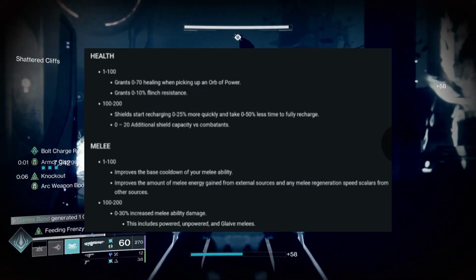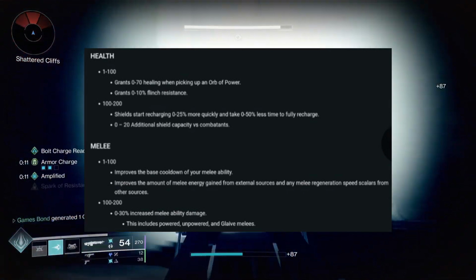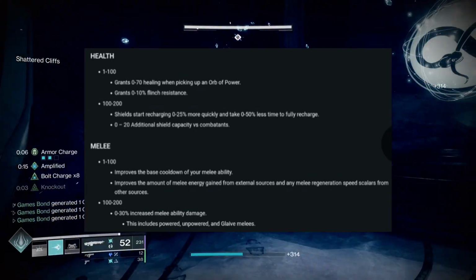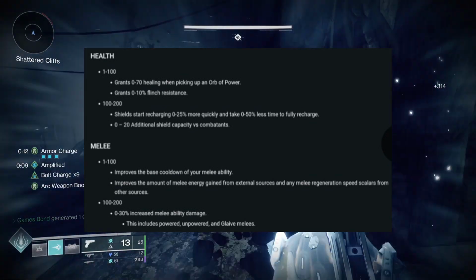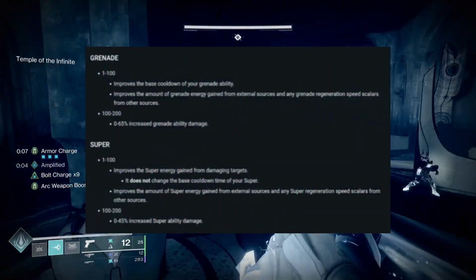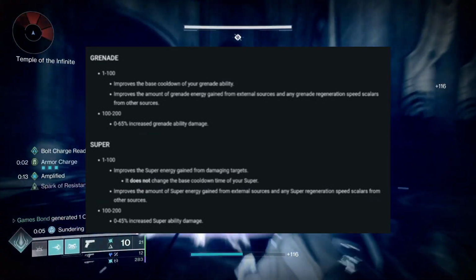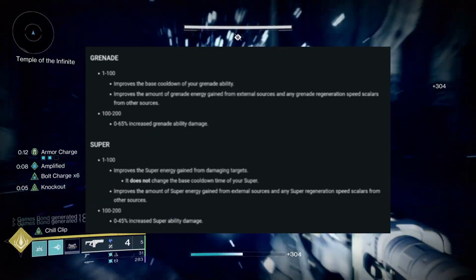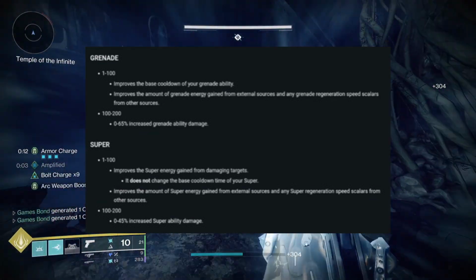For melee, stats below 100 will improve the base cooldown of your melee ability. This also improves the amount of melee energy gained from external sources and enemies you kill. Your armor stat between 100 to 200 with melee will increase melee ability damage. This also includes both powered and unpowered melee, and also glaives as well. Grenade. Grenade stat between 1 to 100 improves the base cooldown of your grenade ability, improves the amount of grenade energy gained from killing enemies and other external sources. Grenade armor stats between 100 to 200 will increase the grenade ability damage of up to 65%.